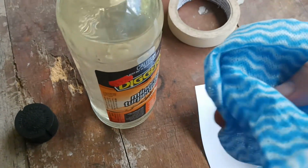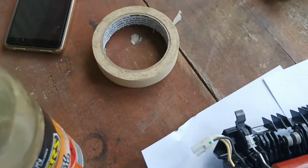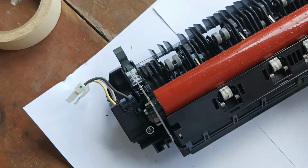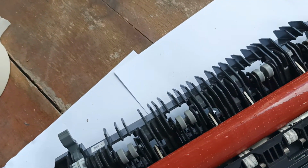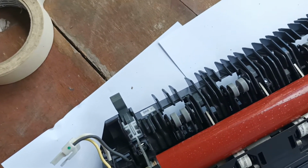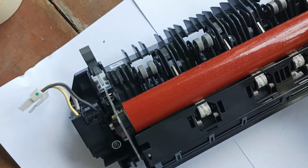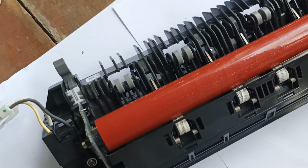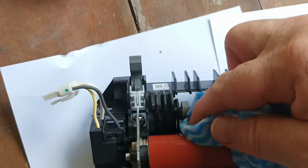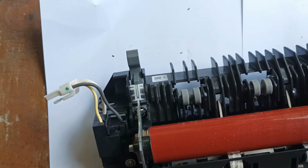Alright, so we've got our mineral turpentine. Just going to put some on a rag. And I'm just going to clean the surface of the rollers to get any wax, any oils off that have come off my fingers. Because the moment you put this thing back in and it heats up to 200 degrees Celsius, if there's any wax or oils left over from your fingers, they can create hot spots on the surface of the roller, and then the roller can actually burst.